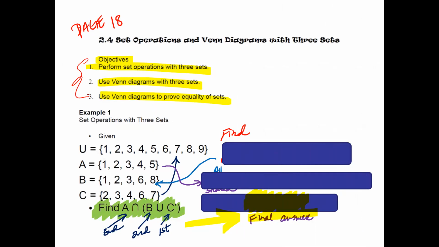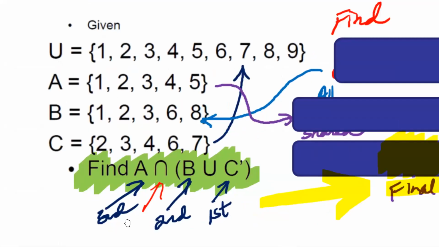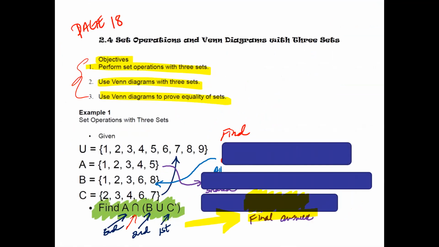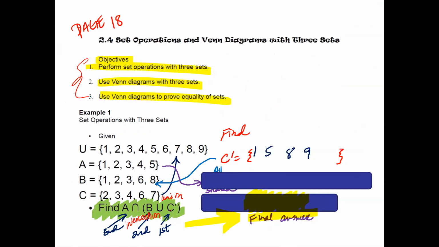Okay, so taking a look at this part right here, example 1 asks you to find A intersection, because this part right here is called intersection. And actually, I don't like that, so let's just erase it. A intersection with B union not C. All right, so looking at this right here, let's start from the very beginning with the inside of this. So what is not C?